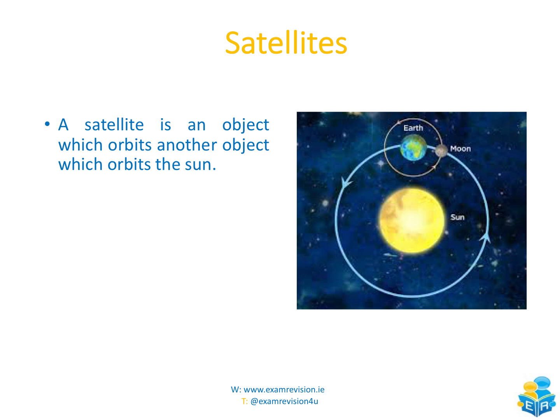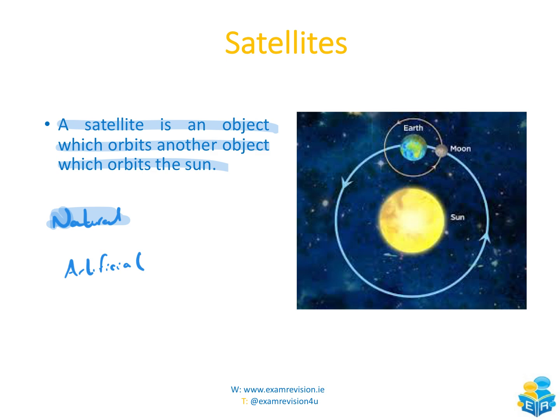Now, this is actually one of my favourite definitions which comes up in science. So we have the idea of a satellite. I'll come back to that in a second, but we will eventually break the satellite down into natural satellites and artificial satellites. So by definition, a satellite is an object which orbits another object which orbits the Sun. Now, how does that make sense? Well, a famous example of a satellite is our moon. Okay, the moon is an object which orbits another object which in turn orbits the Sun. Okay, so that's the definition there for a satellite. An object which orbits another object which orbits the Sun. Okay, Moon is an example of a natural satellite.